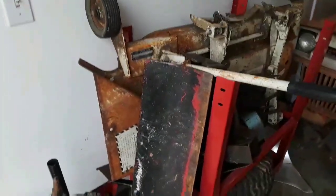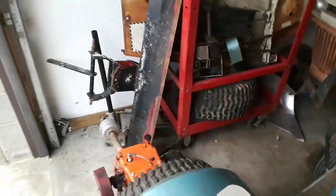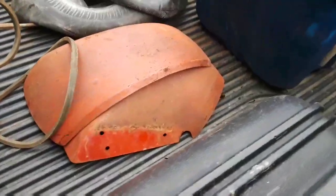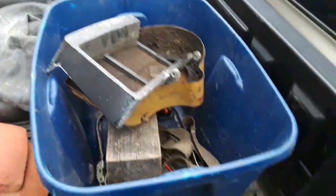Okay, my other score was a rear grader blade off of James. Finally found one of those. Took me forever, it seemed, to get one of those. What else? What a mess. Ooh, we got the fenders off Josh Morrell for free, so they'll make their way onto something. Them are off a custom, I suppose. There's my lower grill for the N52M. Luckily James had one of those laying around.